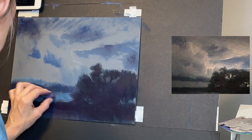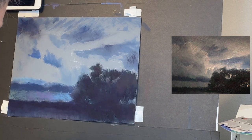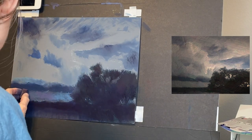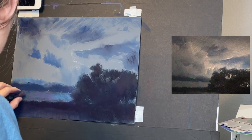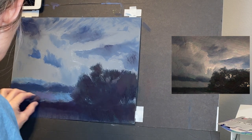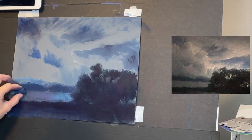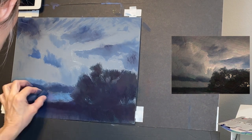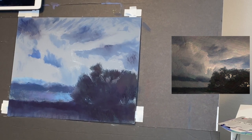Now, notice how I'm bringing that purple from the Mount Vision set, just a nice, subtle color, a little darker in value, and gradually working to a darker value over towards the edges. So the painting's going to radiate almost from the center, not quite center, lightest value out to darkest as it expands, you know, in a circular way. So that's kind of my strategy with that little part of water that I'm working on there.